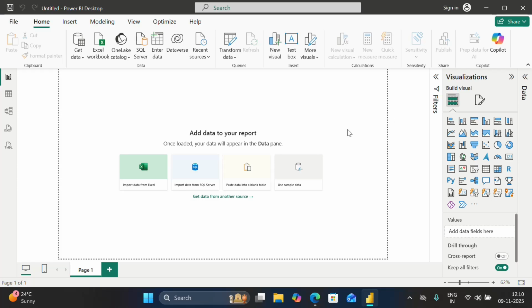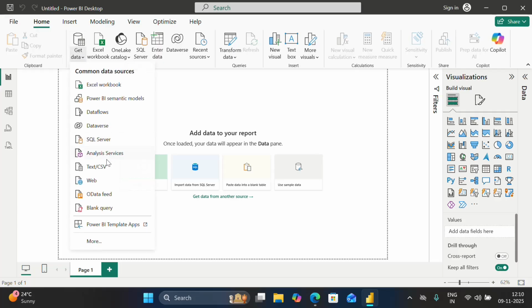Today's session we are going to discuss the text function and aggregate function. In DAX, in a previous video we have already discussed calculated columns and measures, right? I hope you understood well and everybody keeps on practicing and learning. So today we are going to see the text function.